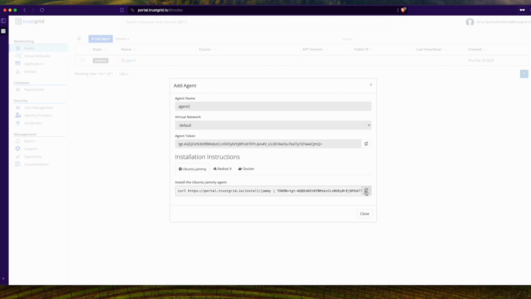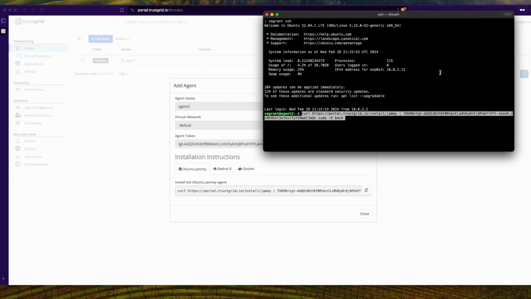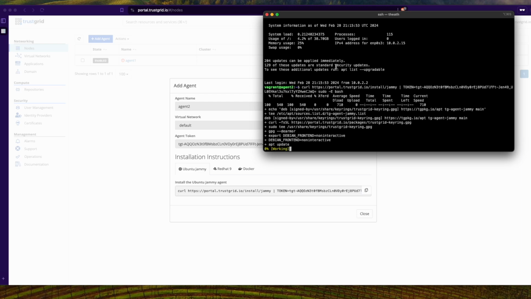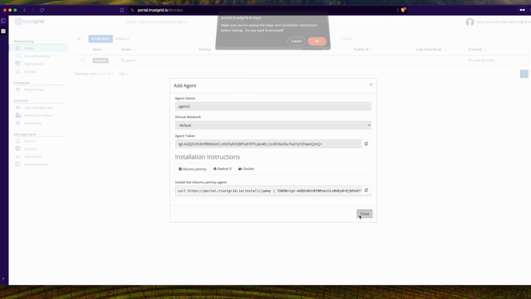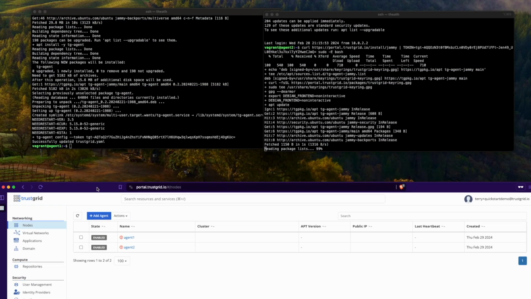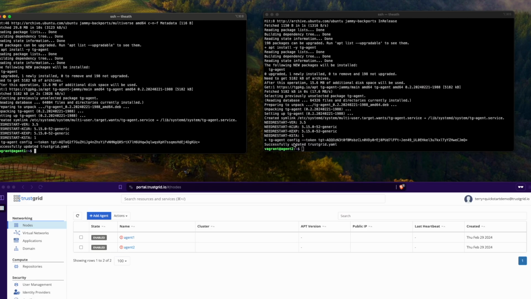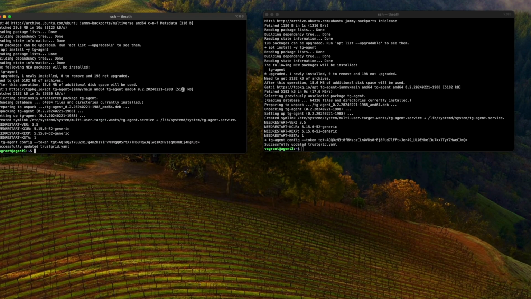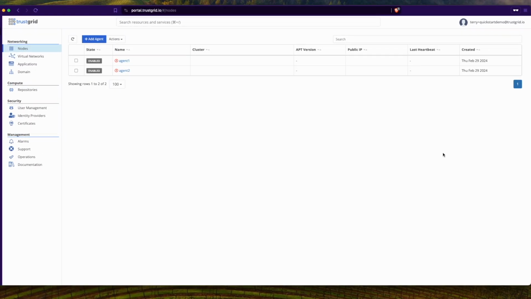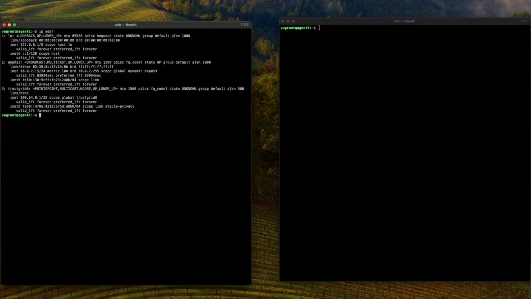It's got the red exclamation point next to it because it hasn't yet connected to our control plane, but it will in just a second. And then the devices will periodically heartbeat up to the control plane, which allows us to report and alert on their status. So we can see both agents got installed, and now we're going to refresh and see that both of them are online and there. And then I've decided to make the windows a little bit bigger so you can see everything that we're going to do at once.